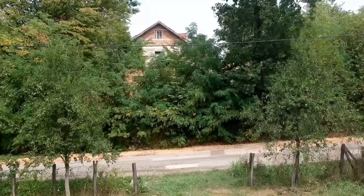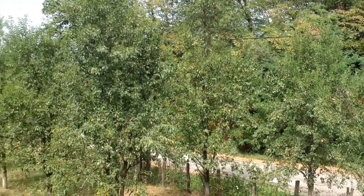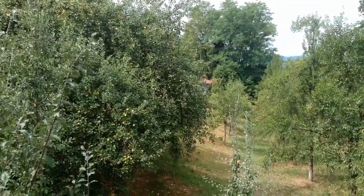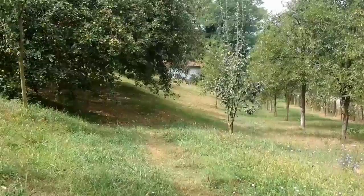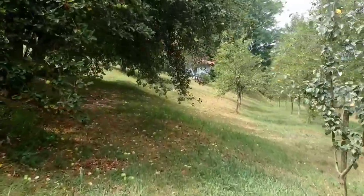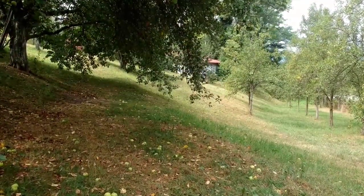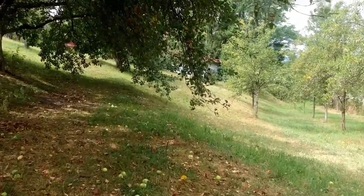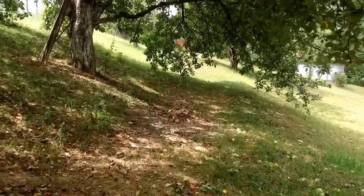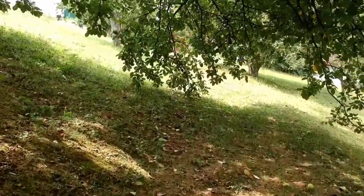Here we go. Down we come. The idea is I want to fly you through the trees as... You can probably hear the Spark anyway. I like flying this, it's really, really cool.